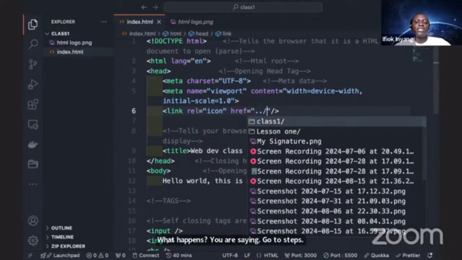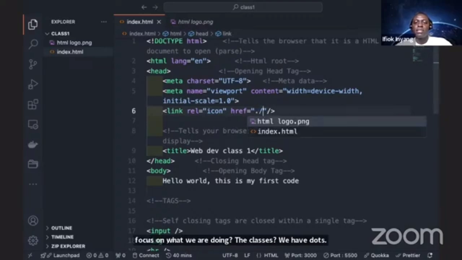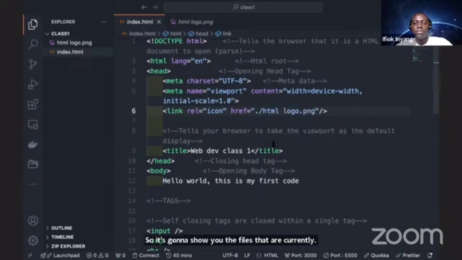You are trying to tell VS Code to go a step outside my current folder. But let that not confuse you, but if you can catch it, you catch it. Just to focus on what we are doing in the class, yes, we have dots and /. It's going to show you the files that are currently under the folder you're working on. So you just click on it.